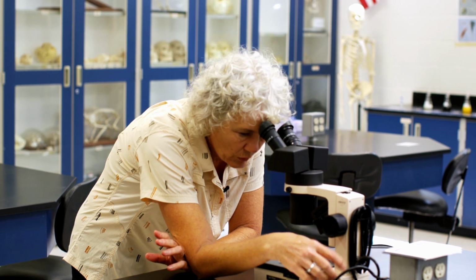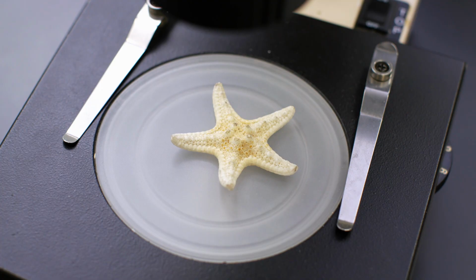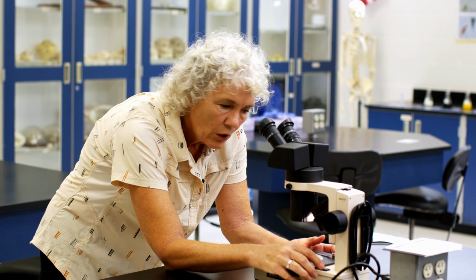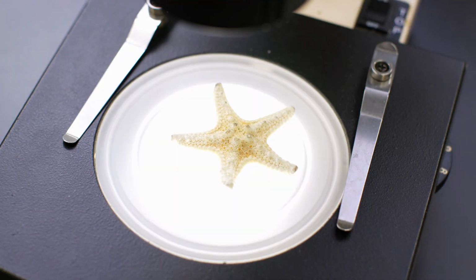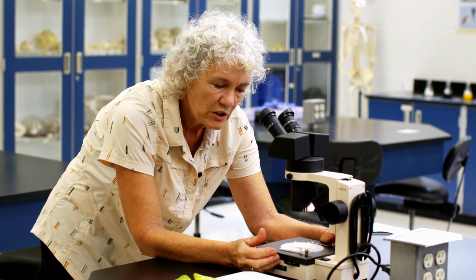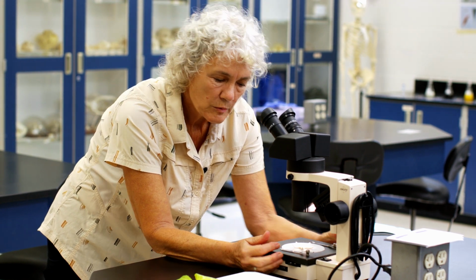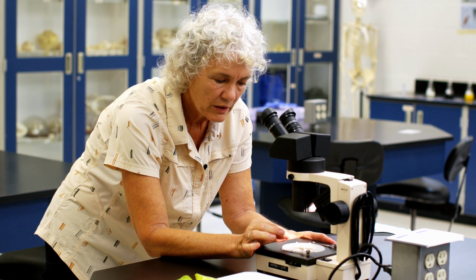So in this case, what I would do is I would look through here, I would get it in focus. And what I would want to do is I have two choices in terms of light. I can be just top light, or I can be just bottom light, or I can be both top and bottom light, right? So the bottom light is especially useful if you have an object that you can see through. The top light is especially useful if you just have an object that is fairly opaque, like this one.